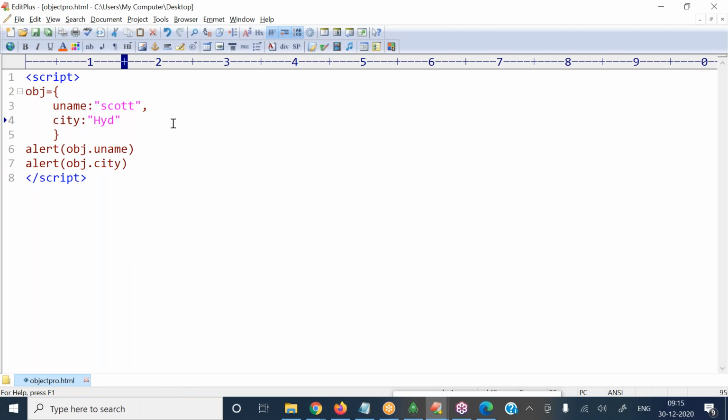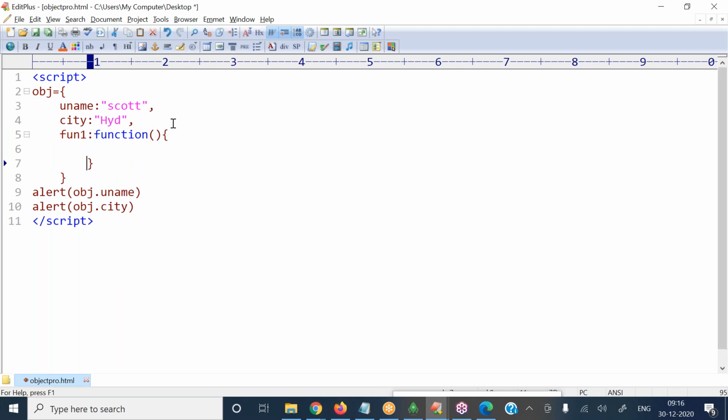Now in this object I want to place one function also. fn1 colon function, and here an alert with the message function executed. This is one function which we have. This function displays the message function executed.